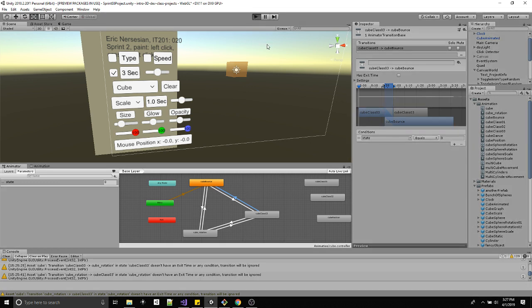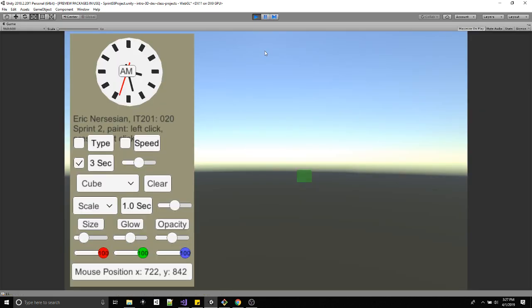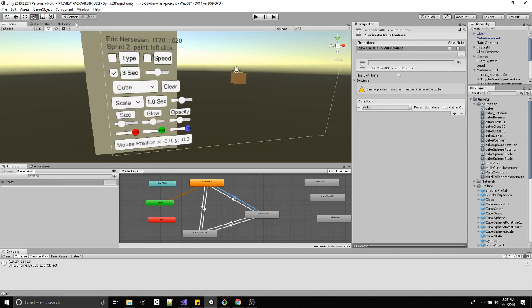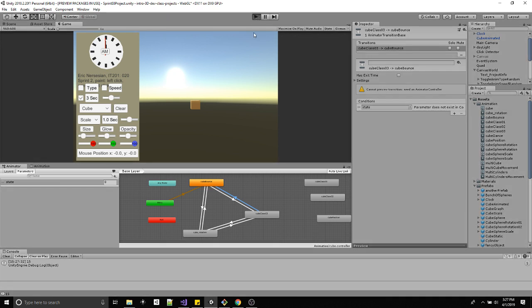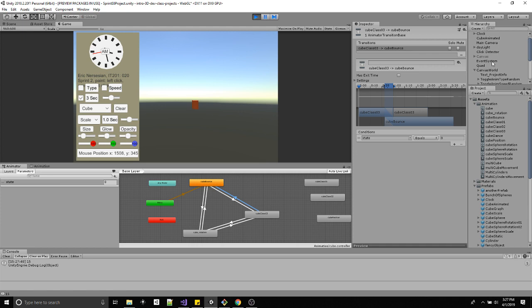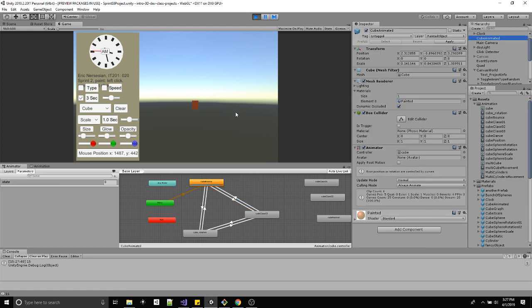So the first step would be you just click play. Now let me get out and maximize on play. So first step is I've got just this one instance. I built this animator, these 3 animations. I built all the transitions, which are 6 of them. I built this parameter on this animator. Let me just click play. It still lives in my game scene.